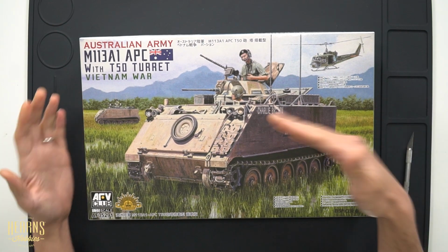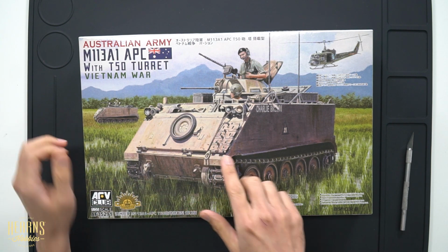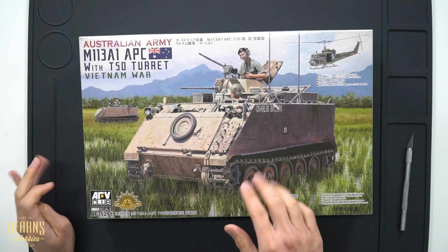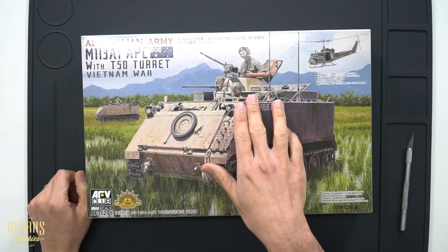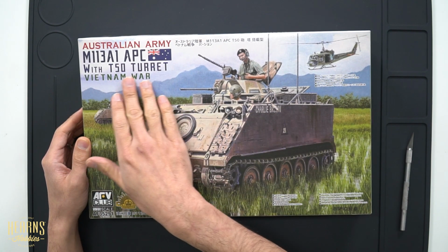All right, so very nice box art as you can see here. There's two versions of the M113 shown. This is the earlier version here, which has got the 50 cal across the top. And then you've got this one, which has got the Cadillac Gage T50 turret. So as you can see here, Australian Army M113A1, which was a basic sort of version, with the T50.